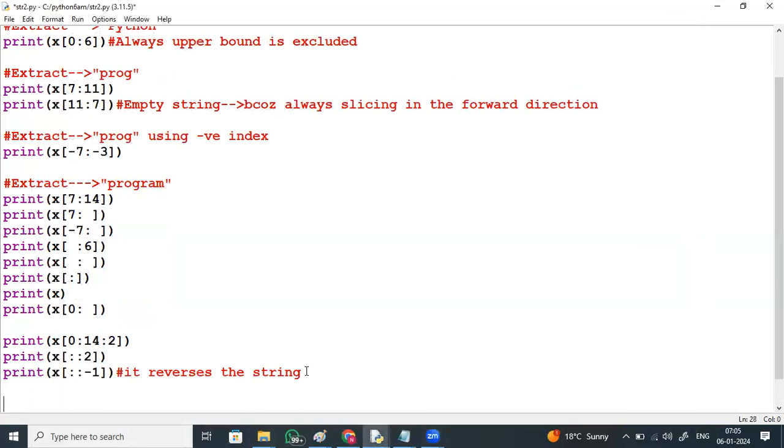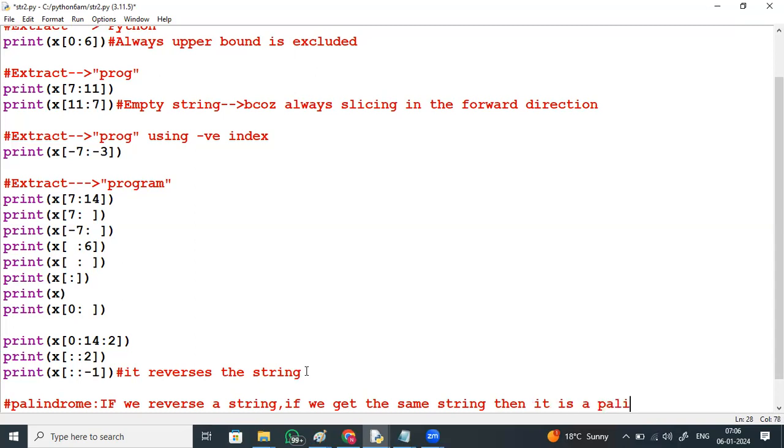Now just observe this, right? Have you heard about the word palindrome? If we reverse a string and we get the same string, then it is a palindrome.